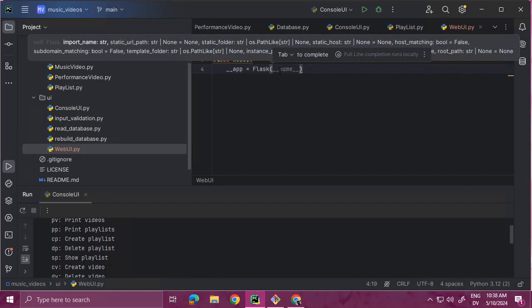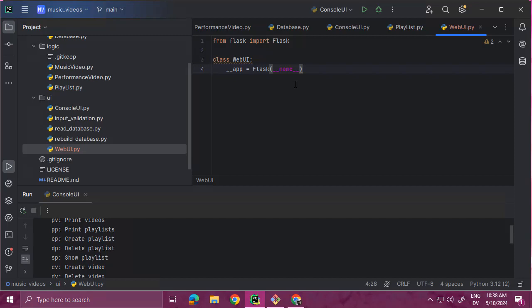And so we're going to say Flask, which is a class constructor. And this thing that you pass in is actually used primarily to find the other files that Flask needs to run. So for example, the templates folder, the static folder, where it puts Flask sessions, which we'll talk about at some point. So basically, you give it the module name. Usually you just pass in the current module name.